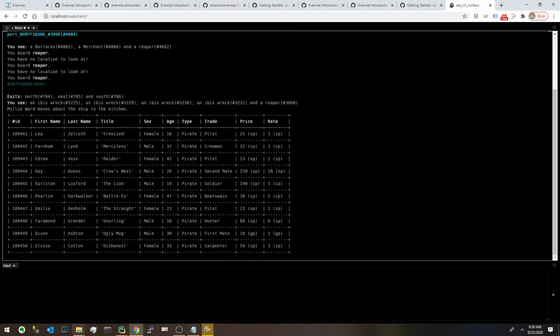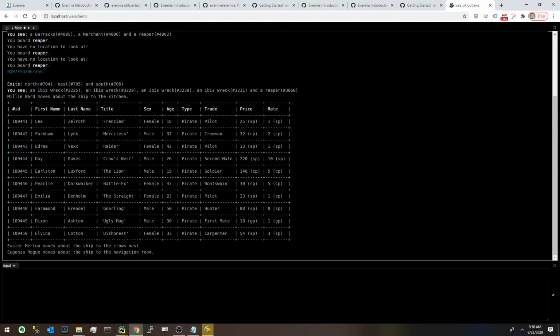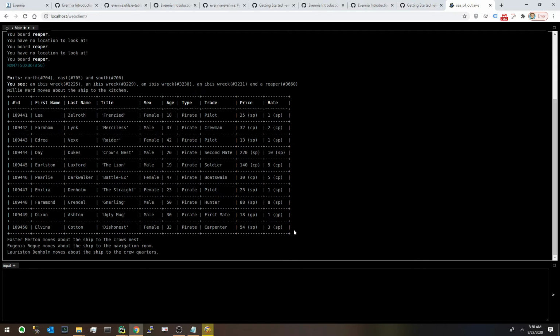So this is a table called EveTable that I created to list my crew members, right? So this is pulling from the database. Evennia provides ways to easily query data from a table in your database with little to no coding. It's like one line of code to pull this information. I have a table in my database that's randomly generating first name, last name, title, sex, age, and type on the fly when you type this list. And it lists it out to you if you're in a port.